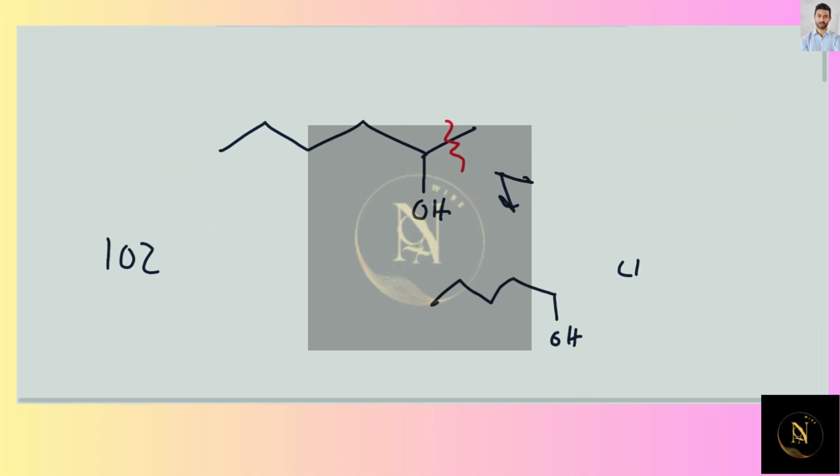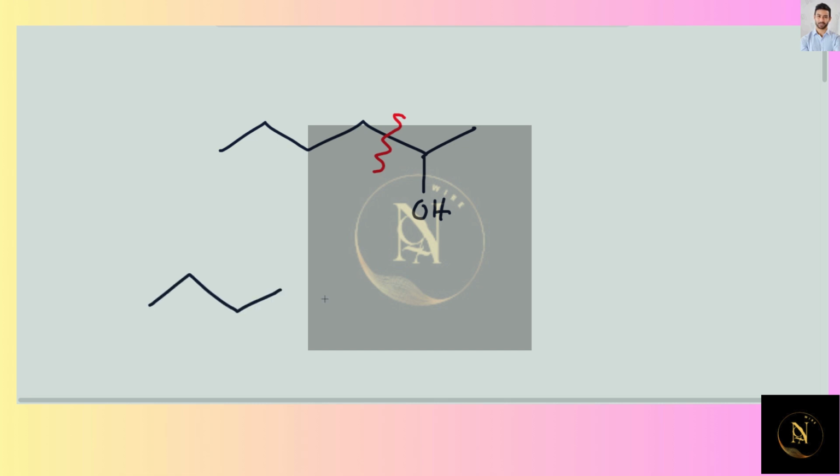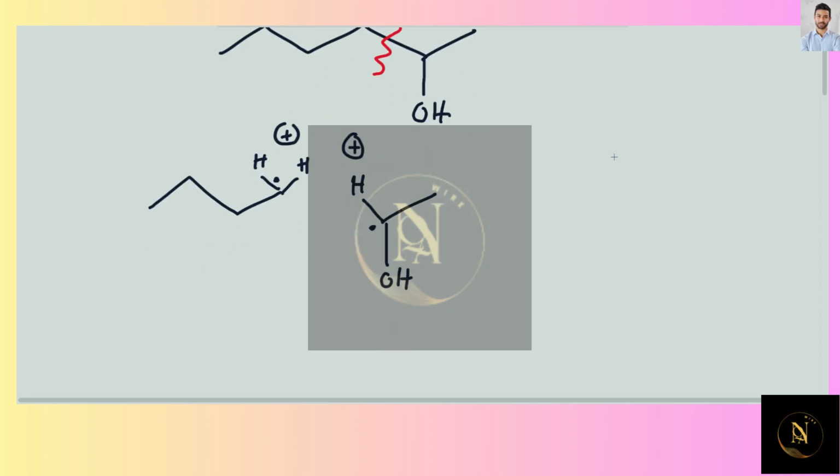So let's move on to the other fragmentation, where we break the carbon-carbon bond on this side. What would that give us? It would give us this and that. And recall that there's just a single hydrogen here. These are radicals. They're positively charged radicals. Actually, one side will be neutral, but it's not super important. The idea is that the species that we actually detect will be a positively charged radical.